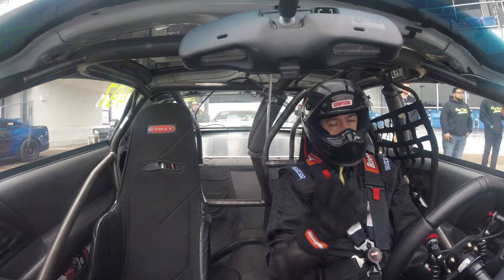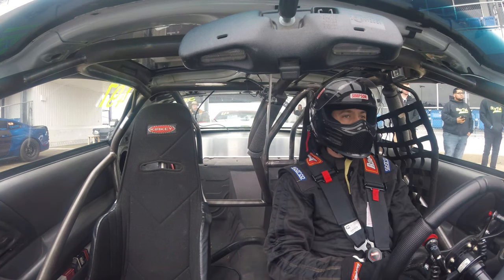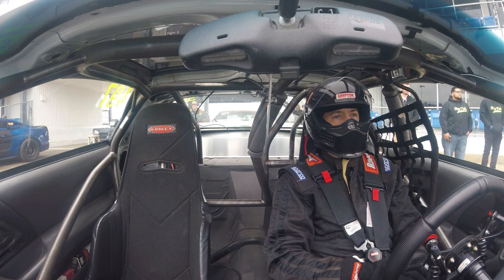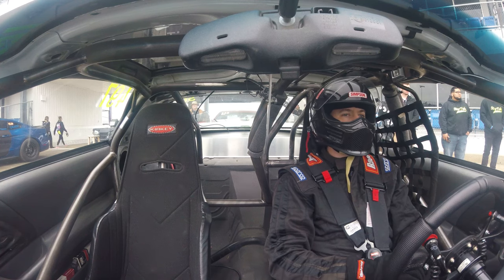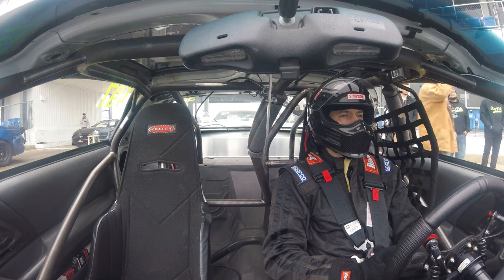Here we are, our fifth round of qualifying overall. I think it's the eighth round, but since we skipped a couple, here we are. I think seventh, maybe then. Got a good tune-up in it. Trying to go a high seven here.